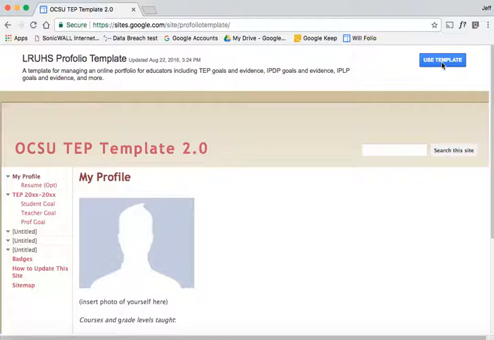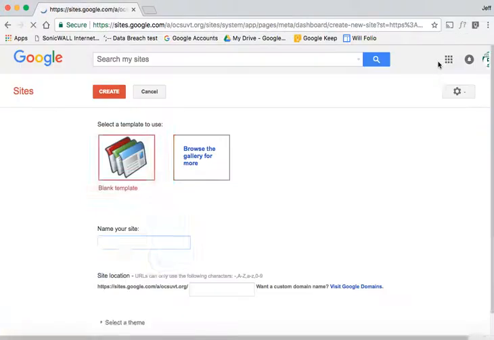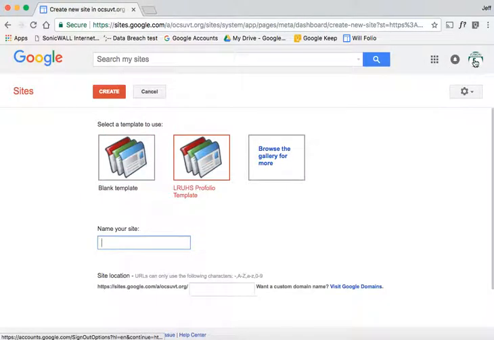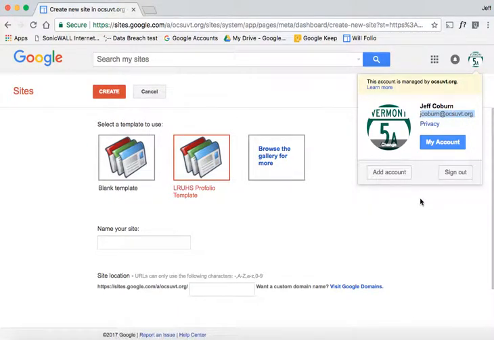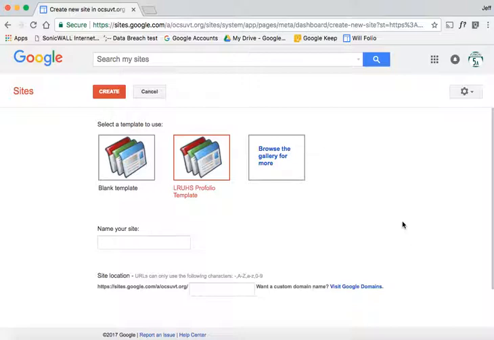That's just something I've personally found. So I'm going to click on Use This Template. Now I'm already logged in with my work Google account, so you will need a Google account. If you don't have one, please contact your friendly neighborhood tech person, and he or she can help you set one of those up. You can see I have the template selected.